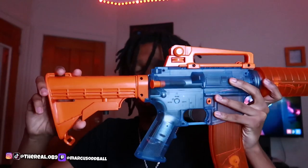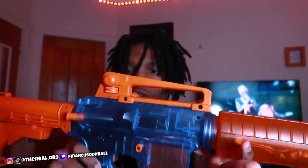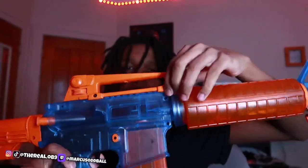But y'all see, man, got the adjustable stock in the back. Y'all see that? I can adjust this all the way back here. We'll have it like right here, or like right there, and like all the way up. Y'all see it, man. Then we got the iron sights. You can't really put no scopes on this unless you take this off right here. You gotta take this whole piece off, and I think it's a railing under here. Yeah, it's a railing under here.